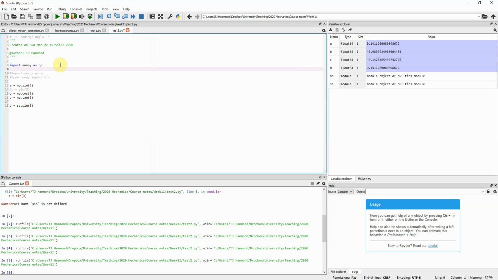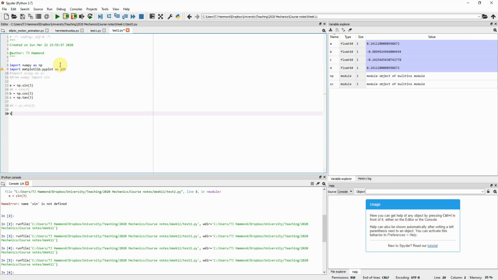Also, you'll be wanting to plot your data, and so you'll want to import matplotlib.pyplot as plt, and this will allow us to plot something. So now we don't use that package. So what you'll want to do if you want to plot something is you have to have some variable.